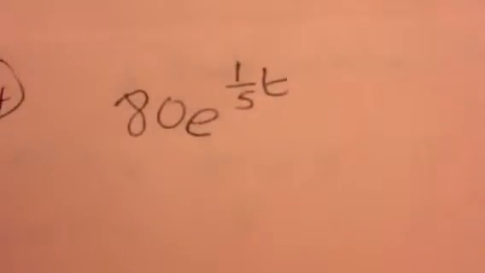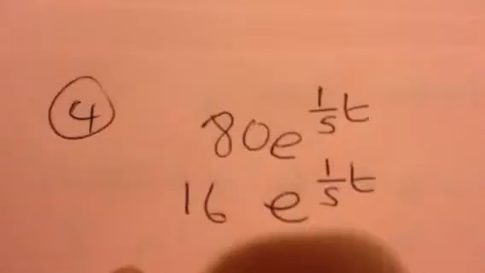Now number 4. There will be a video on questions to do with exponentials and logarithms when you've got one of those dodgy real life situations, bacteria and things like that. Now here's a question where you might be asked something like that, but differentiate at the end. Now 80 e to the 5t looks a bit awkward, but as we know, e to the 5t goes to e to the 5t times a fifth. A fifth of 80 is 16. Now do them on your calculator if you've got time, because 80 times a fifth is 16, but some of you will probably put 14 or 18 or something in at the moment.